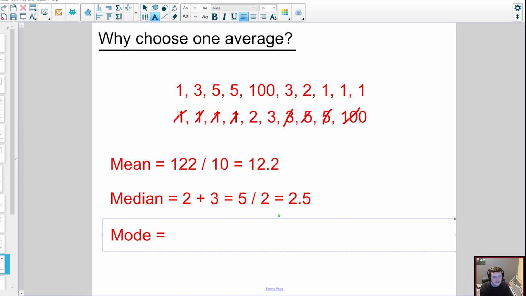Yes, we could also do the mode just for fun. We would say that the mode in this case would be 1 because there's 4 ones. Again, in this case, the mode is not the most useful average because we know from the other 2 averages that it's going to be somewhere between 2 and 3, but our mode is right down at 1. So it's kind of the opposite problem. We know that 1 happened the most times, but unless that's contextually useful to us, we're not going to use that as a reasonable average. The mode can be useful in places like sales in a shop. If a certain brand sells more, they would know to stock more of that brand in the shop because people are buying it the most. That kind of thing is where mode is more useful. But in general data, mode isn't the most useful average of all.